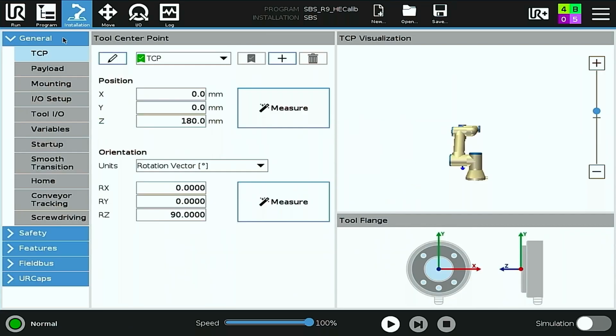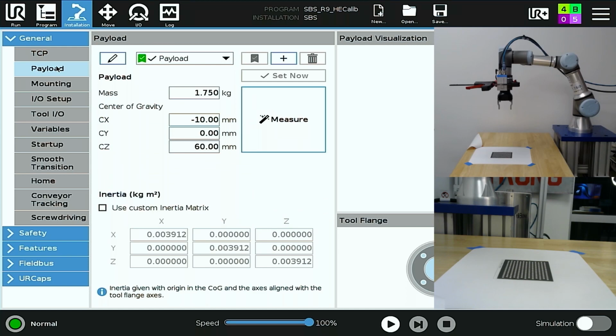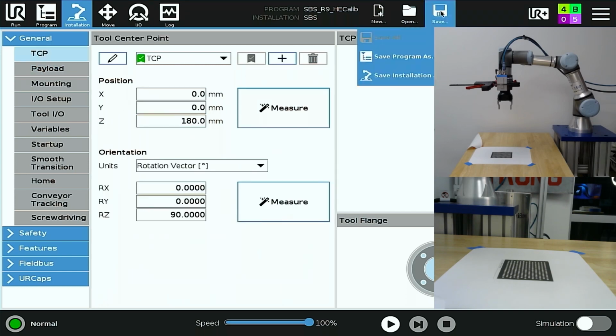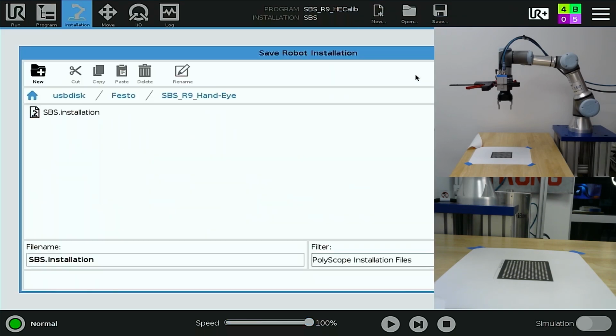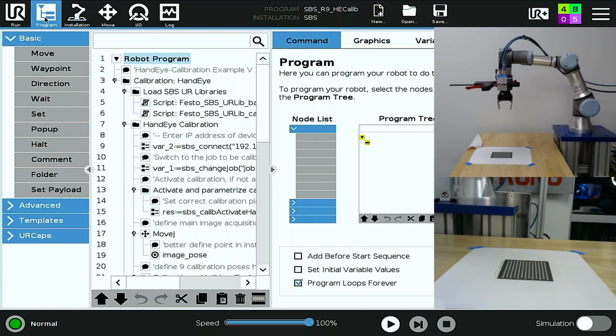Transferring to the robot teach pendant, you can see I have my TCP set up correctly here for a 180mm Z offset, and I also have my payload set up correctly for center of gravity and mass. Then I'll save my installation file and save my program as necessary.